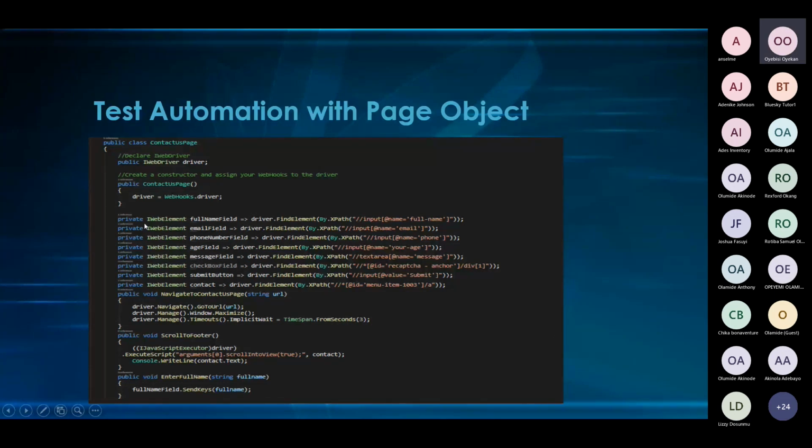From this private, where my cursor is here, I don't know if it's visible enough, these are the element locators for the web page that we are working on. And from here, these are my methods, and they are neatly arranged here. And then this is the test automation that has a page object.